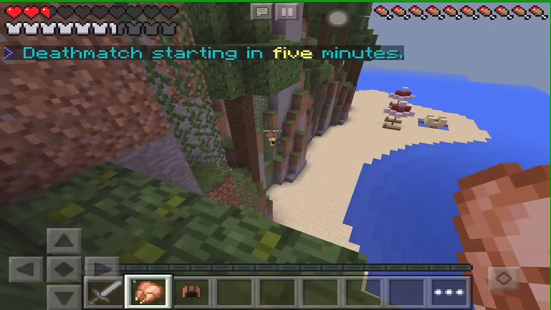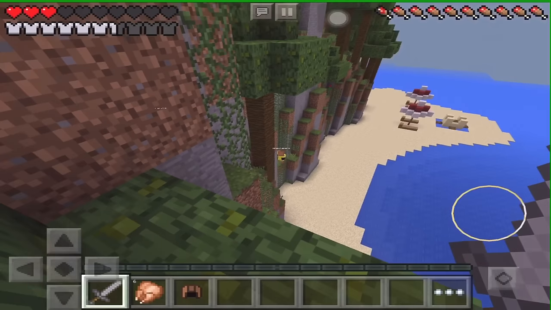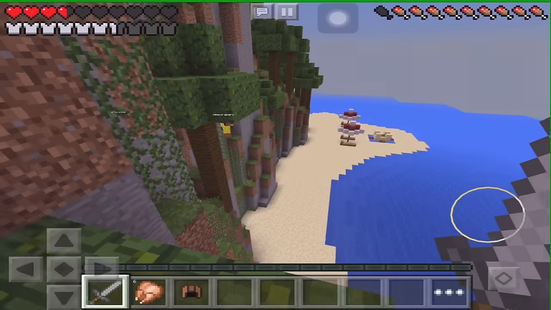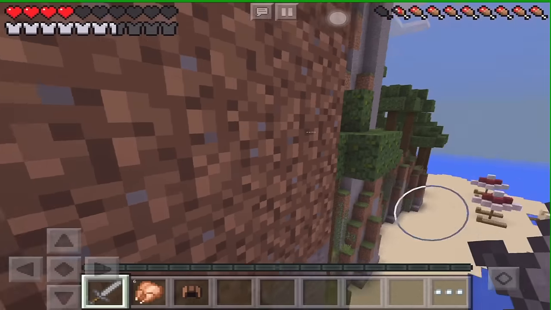Ain't nobody got time for that! Right when it comes up here, we're gonna jump down because we don't have enough health. But yes, we do. We can do this. If we just believe in ourselves, we can do this. Oh, he's running away.